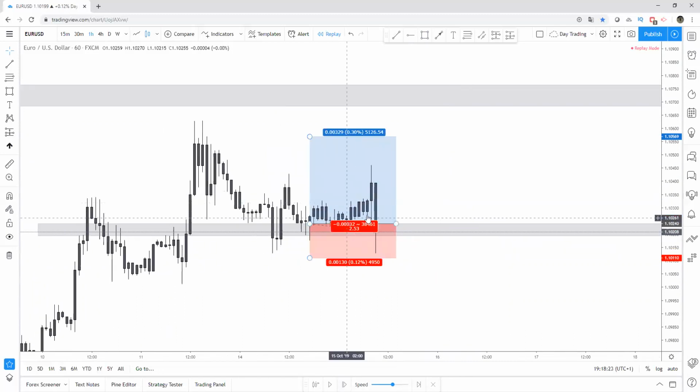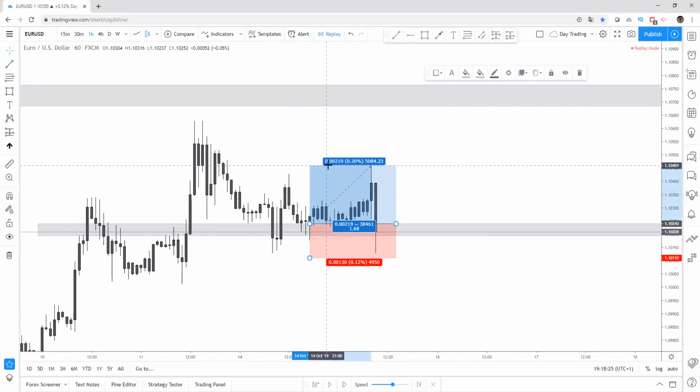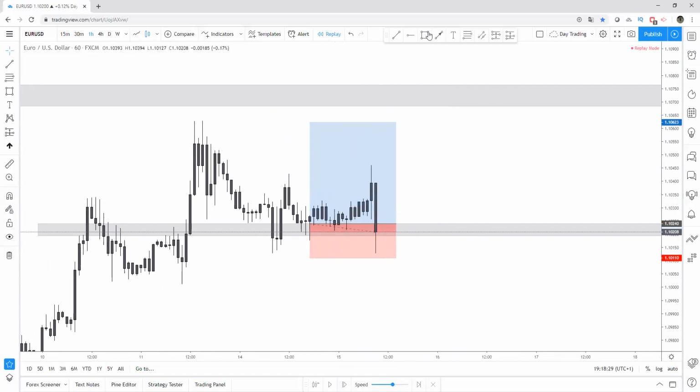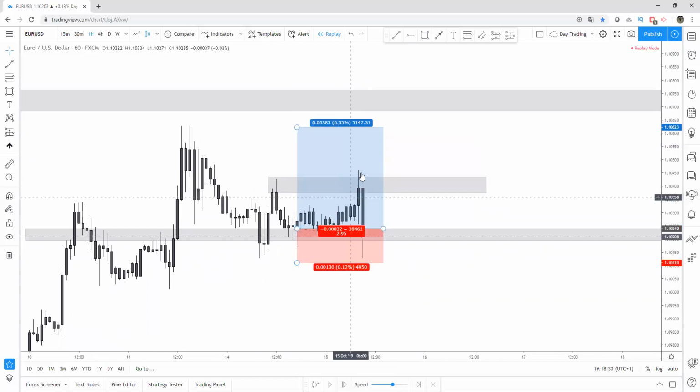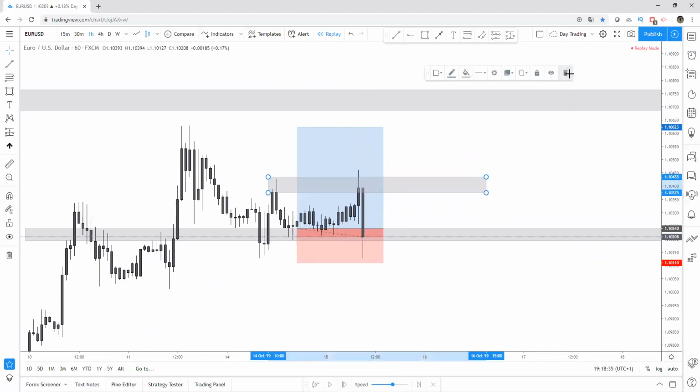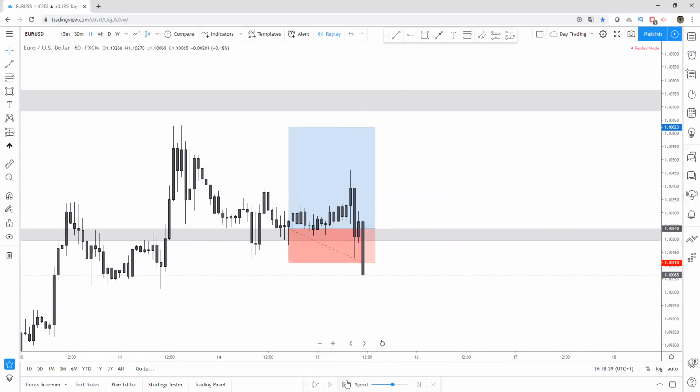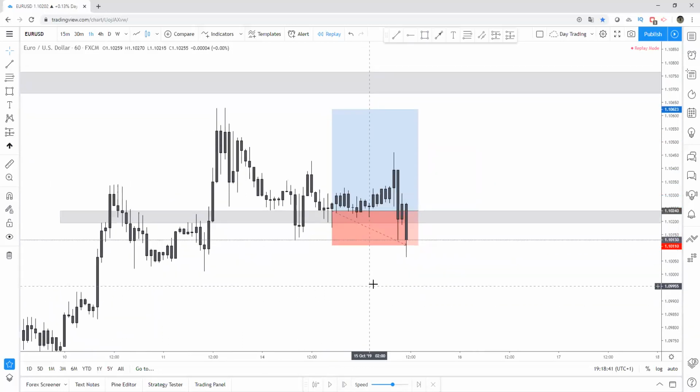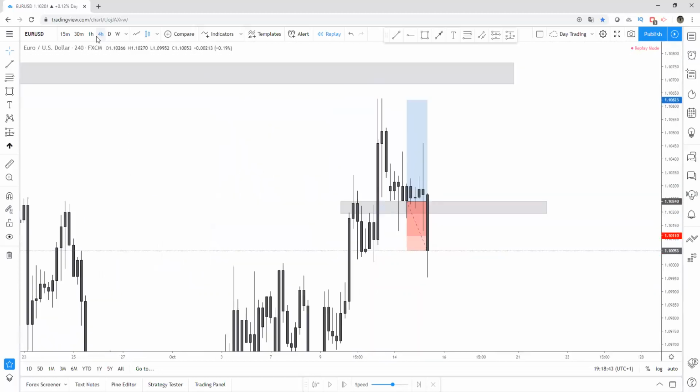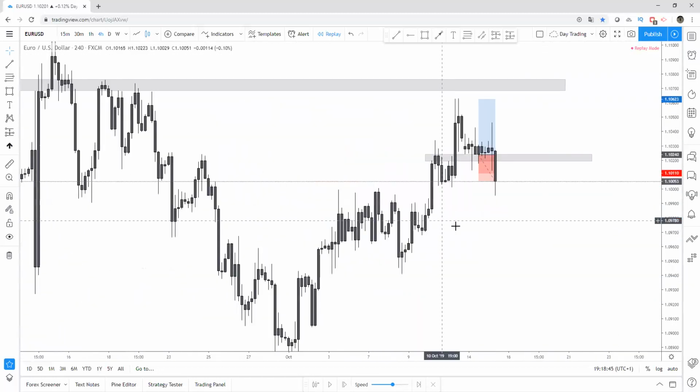So probably after this push to the upside, this is going to be around. I personally would have gone break even. Why? Because this would have been my management level, this little zone in here. So when price taps, I would have been break even. So this is a break even trade. Let's see if you didn't go. Yep, it would have been a stop out. And again, guys, you do this every single day, and that's how you trade.